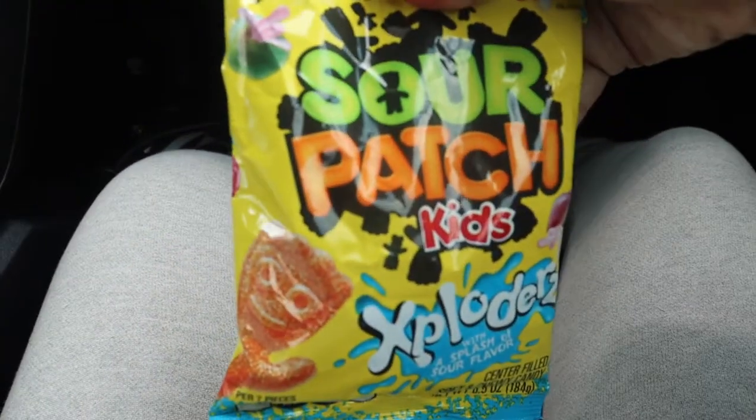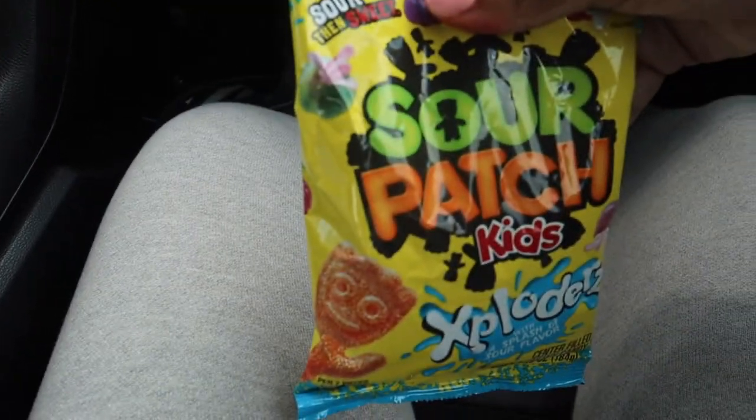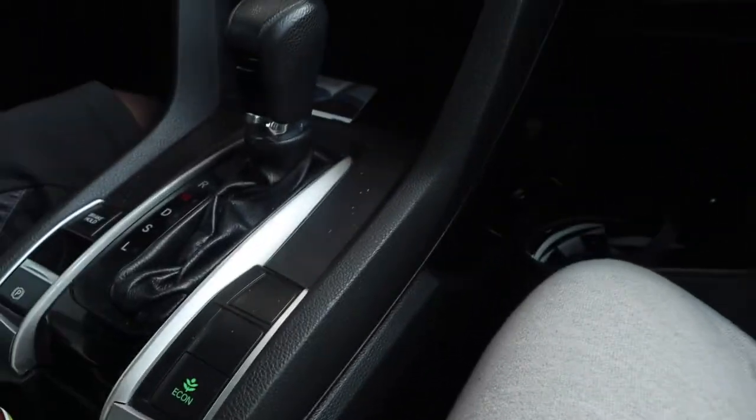All right, so we ended up coming to the gas station here, but that's also a Dunkin'. I got me a Dunkin' strawberry donut, which is in here. And I also got these when we go to movies and stuff like that. And Amir said that, and also got me apple juice too.